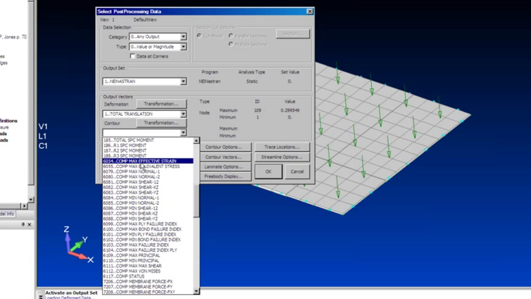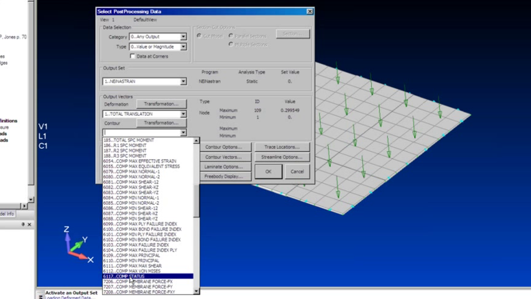These terms here, element vectors 6054 down through 6117, are all composite calculations, all based on all of the plies. So in our case, we have four plies, in some places three and two. And this will pick out the maximum or the minimum based on all those plies. And the composite status basically gives you the percentage of plies that have failed. So if it's 100, it means all the plies have failed. If it's zero, then none of the plies have failed.